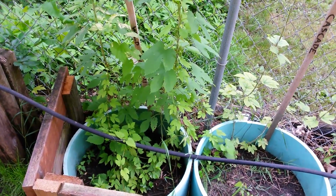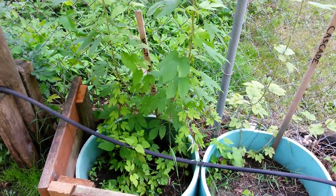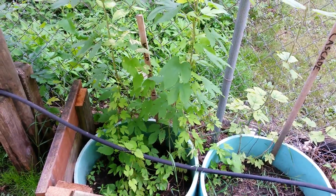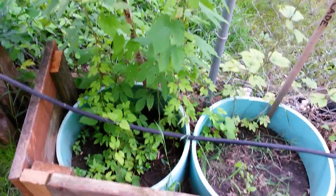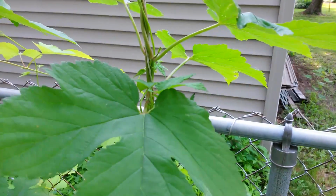This is the first specimen that I refer to as wild caught number 1. I happened to rescue the specimen from a field that was due to be razed for construction in the course of my day job. I found them and said I have to go back and save them. Transplanted them, and as you can see, they are doing just amazingly well.